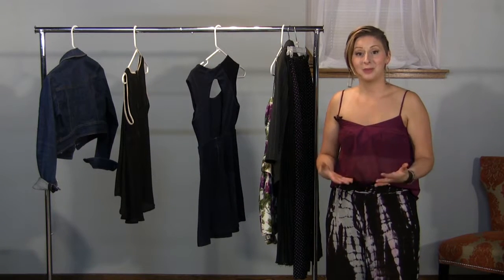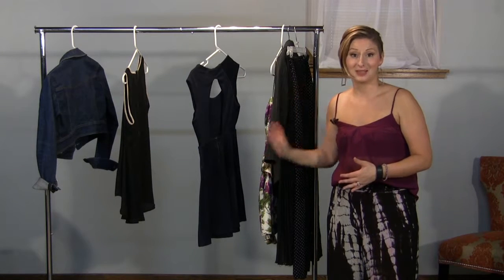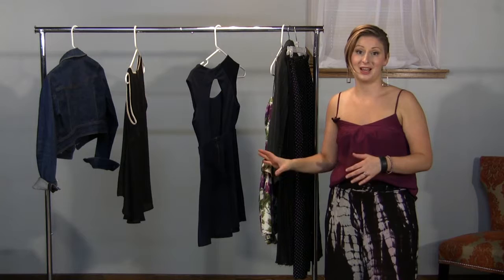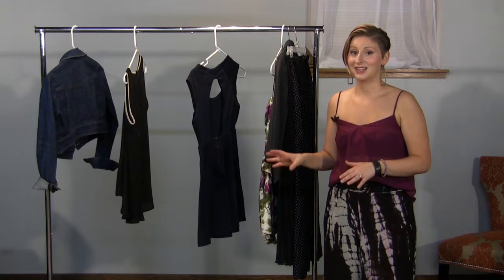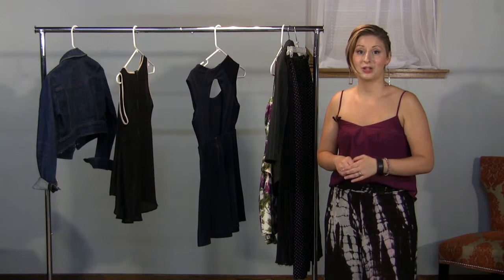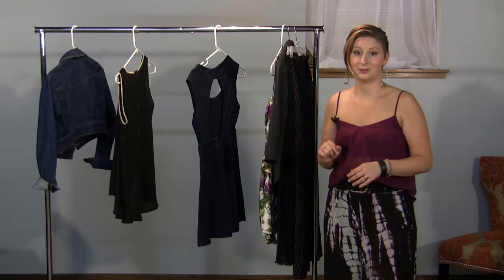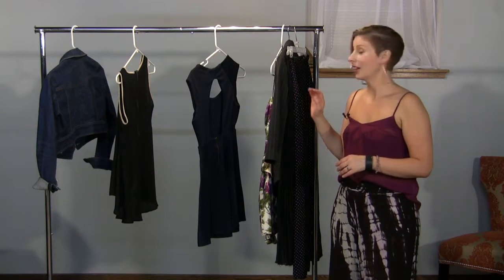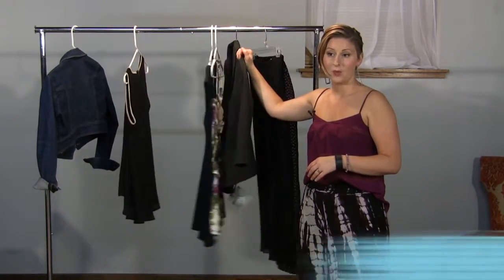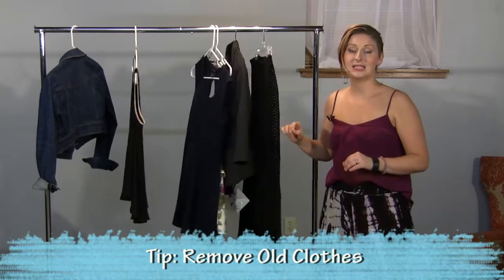It's my trade secret. People actually hire me to come in, evaluate their wardrobe, and help cleanse it out so that they're dressing more efficiently and it works better with their style. I like to call this closet cleansing 101. Here are my tips for when you're ready to clean your wardrobe out. You want to take a look at all your clothes in your closet and go through them asking yourself: what have I not worn in the last year?